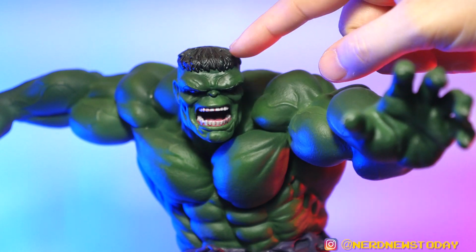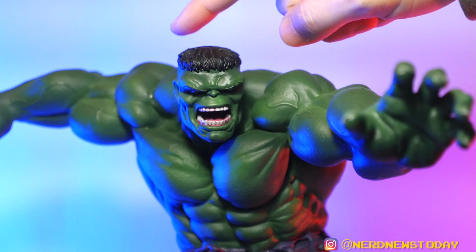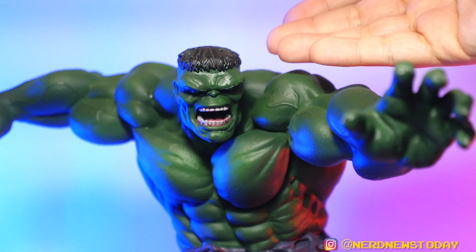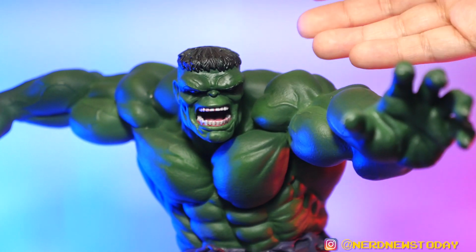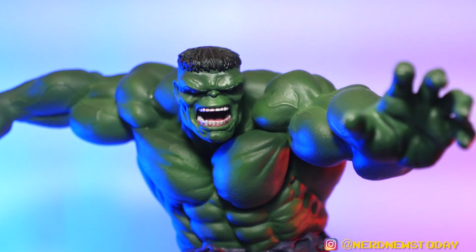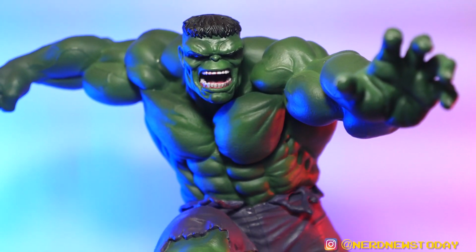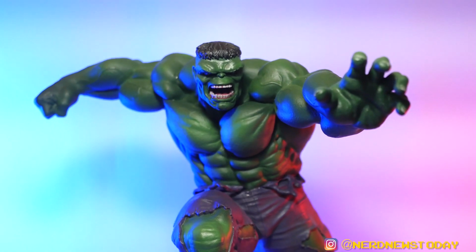And I'm pointing out the hair again just because I feel like all these straight lines actually make sense now that I'm starting to look at it more and think about it. Do I still like it as much? No, I still would have liked something a little bit different. But I think I now understand what the purpose of this was for. But that's really cool. I do like the face, don't get me wrong. It's just a little bit different than, well, I guess, what I was expecting.